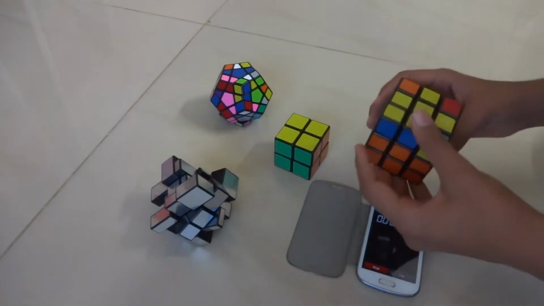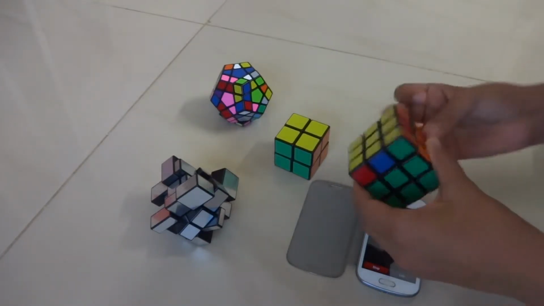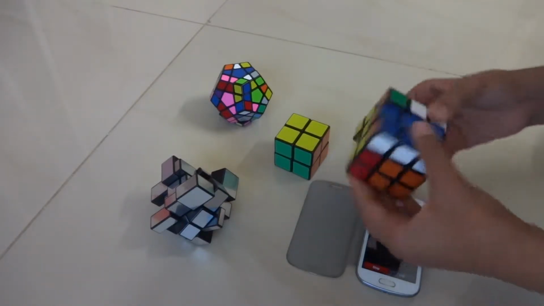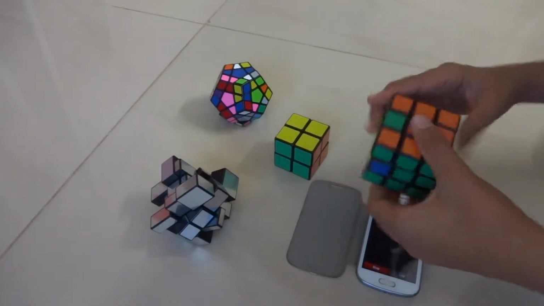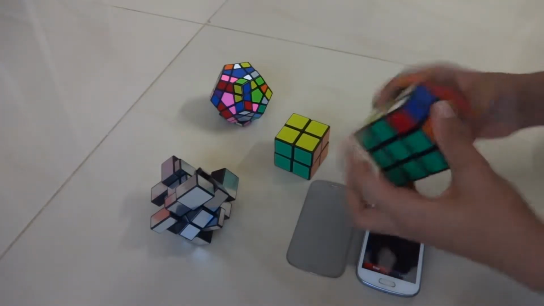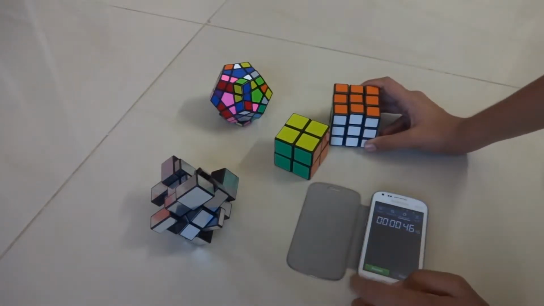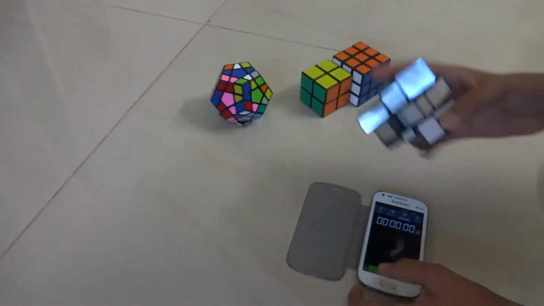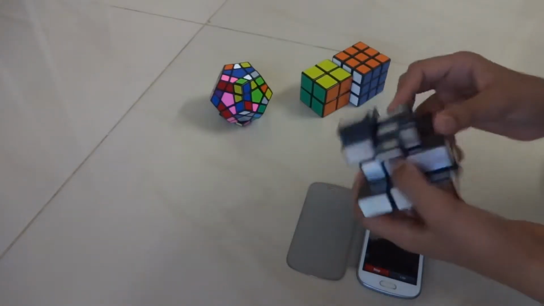27 seconds up. We're done with the first two layers. No, I'm not finished yet. 27 seconds. Come on. Oh, 45 seconds. Here we go, 45 seconds for that. And let's pick up our MirrorCube. Go, start. This is gonna take a while.